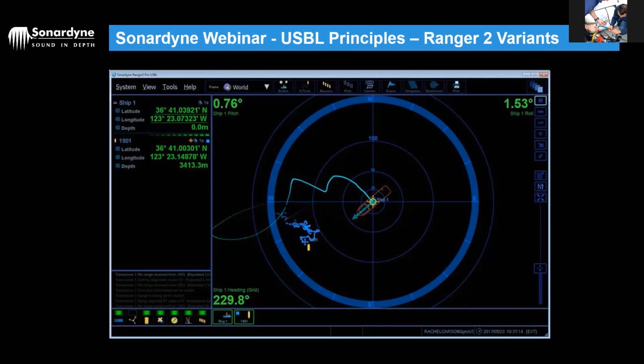But this is the software. It's pretty much the same. Not very intuitive. Nice chart display. Shows your vessel. Shows the thing you're tracking. You can switch them on and off down here to start and stop tracking. Status for all your hardware and the position data, etc. up there. Lots of other tools involved in it. If you want to know more about that, you can look on our YouTube channel. There's lots of information about Ranger 2, and also you can always come on one of our training courses and find out exactly how to use it.